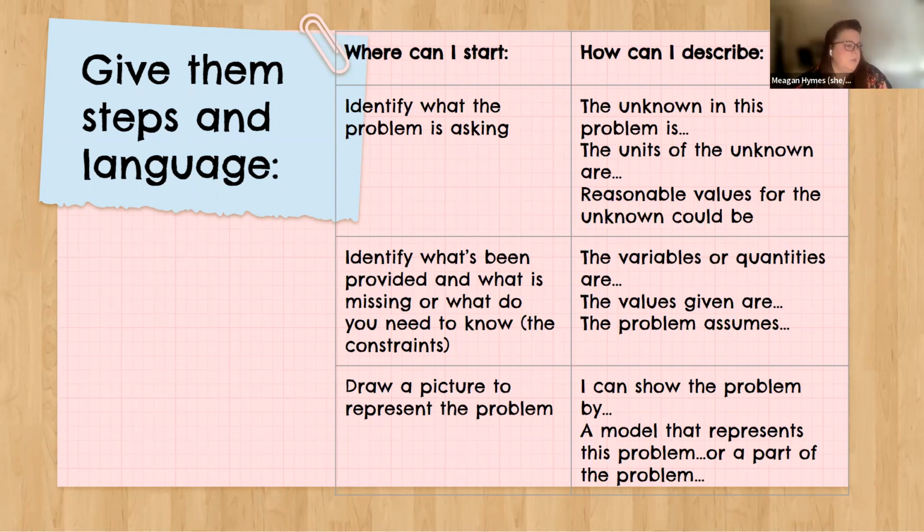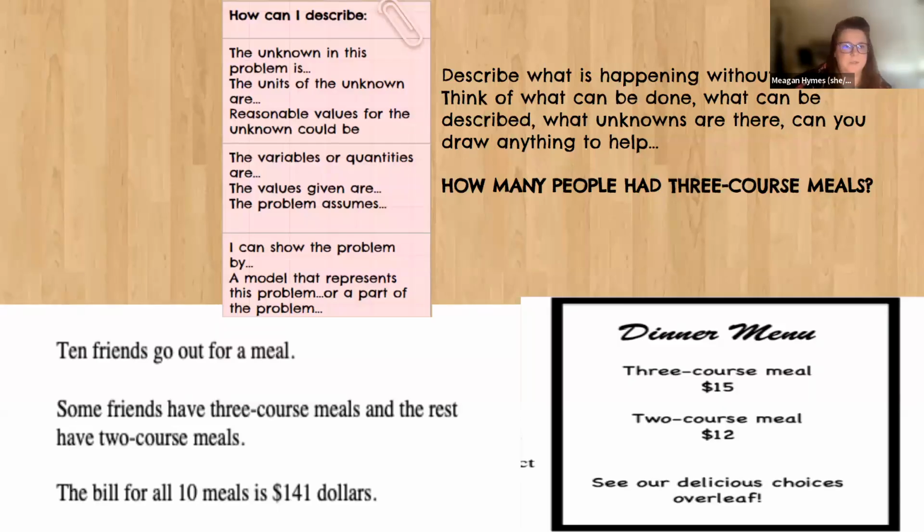What's been provided for me, what's missing. And so what we're going to do now, if you'll flip to the next screen, please, Lindsay, as we're coming to an end here. Instead of going into breakout rooms, I'm just going to ask everybody to take one moment to look at what's in front of you right now. I do ask a question here: how many people had a 3-course meal? However, instead of thinking about solving it, what I would ask students to do is use the chart, use the descriptions, and answer some of the questions.